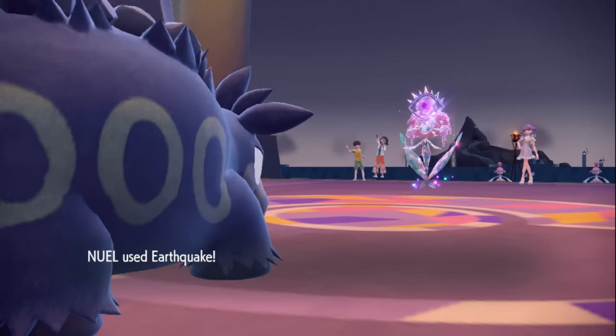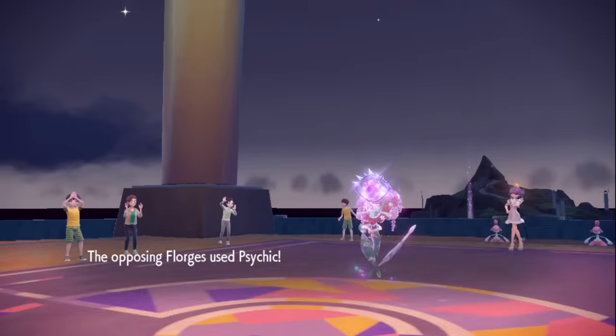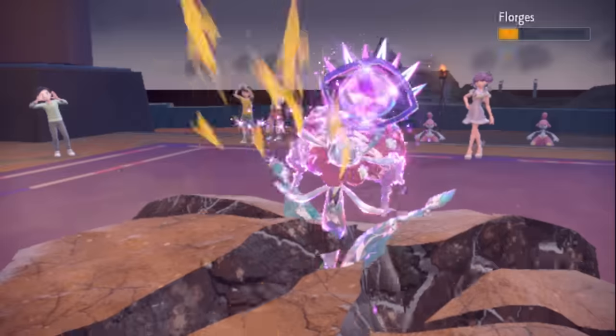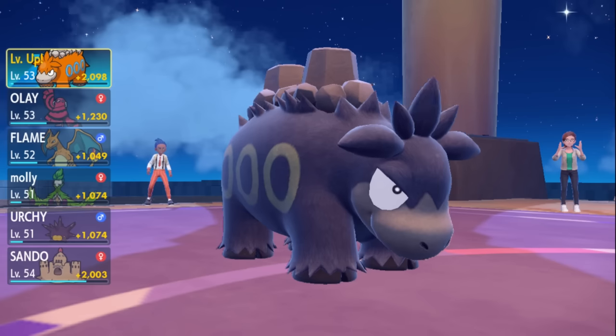We're able to take that and retaliate with the Earthquake, doing 80% of her HP. And hopefully we can take another Psychic. Don't crit. Okay, barely. Well, I mean, a decent amount. And we're able to kill her with the Earthquake, meaning we just got the 7th gym badge.